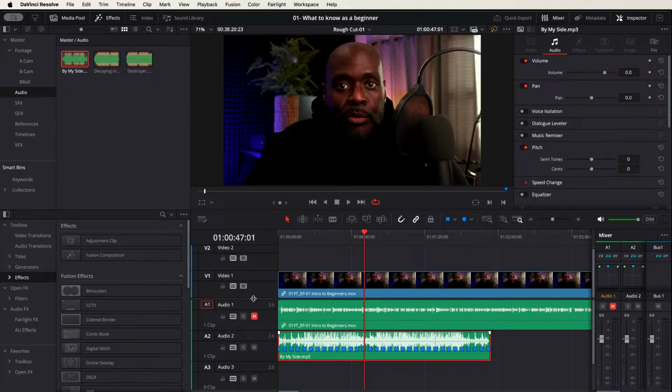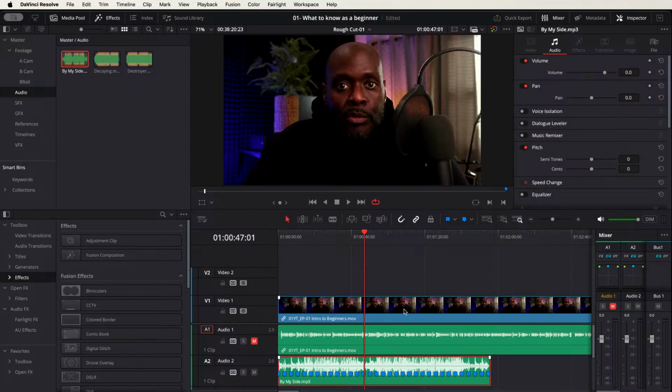So right here, I've got this track, and I really only want to have two different angles of the video. When I say angles, I just want a wide shot and a close shot. So whenever I make the video change, it's only going to go from wide to close, wide to close, wide to close. Something's going to say wide, and when I feel like I want something to be emphasized, I'm going to let that be close.